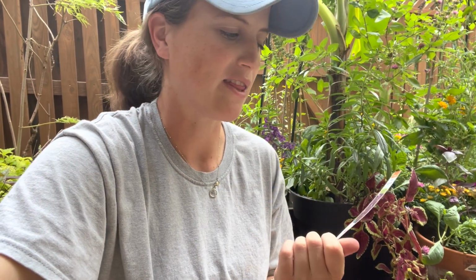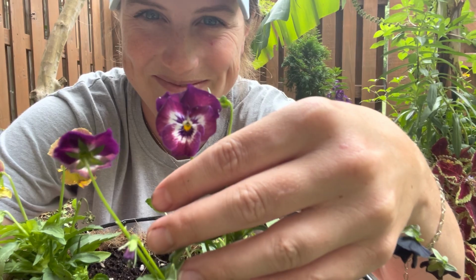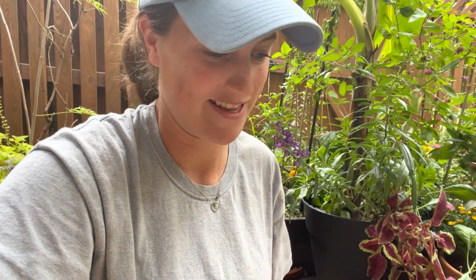The Color Max is a type of viola that just has a little bit more going on. Although the black ones to me are stunning, I definitely recommend looking and seeing if you can find some of these when you're out and about, or paying attention and seeing if some of the ones you're really liking are in that Color Max group. I feel like their color is just more intense and there's something really beautiful about it. These flowers are all going to be super welcome going into spring too, when these are the first things blooming in the garden.